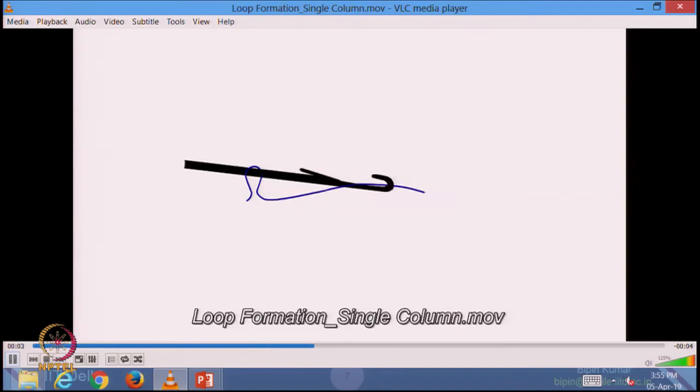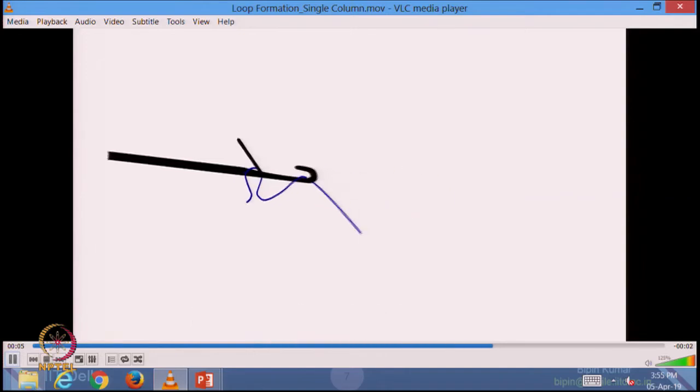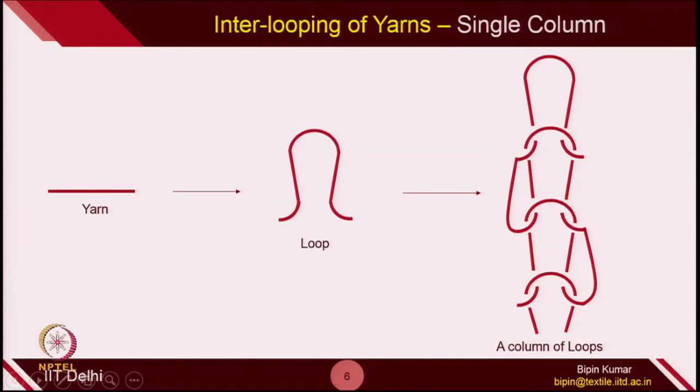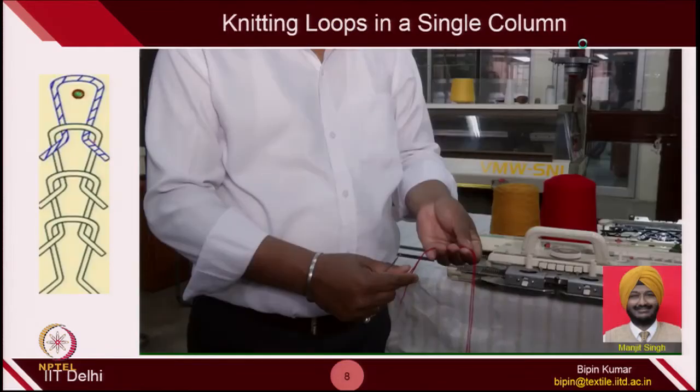So, in this way we usually create a column of loops. So, we take the straight yarn, we keep making loops and we keep creating intermeshing points to make a column of loops.